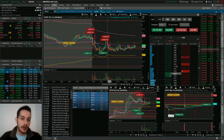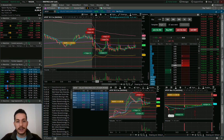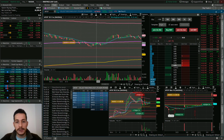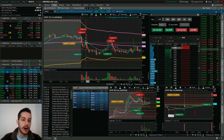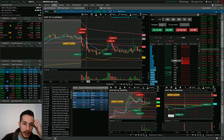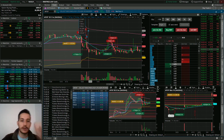I should have been a little bit more cautious with the last trade because that was such an aggressive pullback here. But at least it was a good red to green recap of how I want to trade these. Typically I'm looking for that first candle to make a new high, or buying into the sell-off if it's quite aggressive, which I tend to do a little bit more often. So that was a pretty decent entry. I could have maybe waited a little bit longer and taken both profits above $5, but again, that's a little bit risky. Ideally, I was waiting for a secondary move.